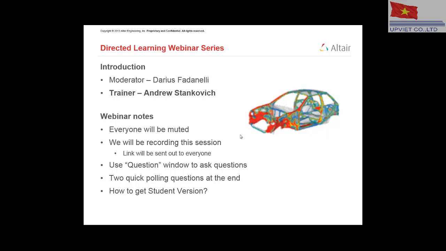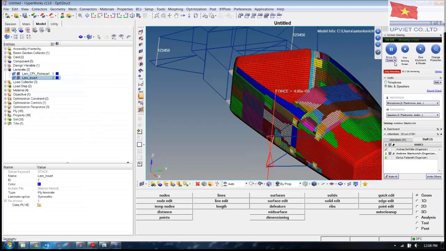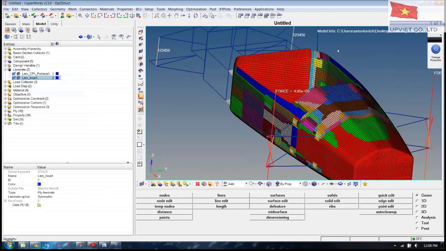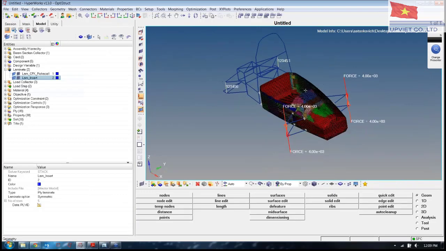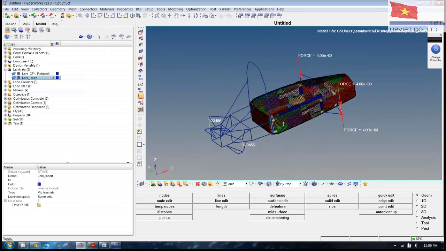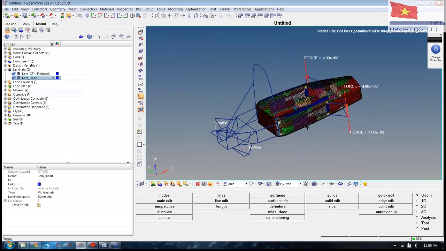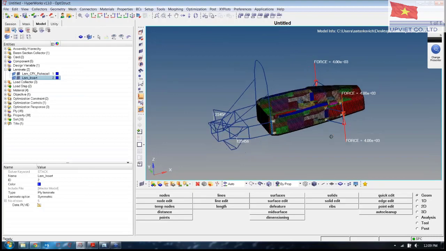Today we'll be looking at a student example of a composite monocoque, and we're going to be going through all the different ways to set up composite analysis and many of the different features within HyperMesh, OptiStruct, and HyperView for post-processing.